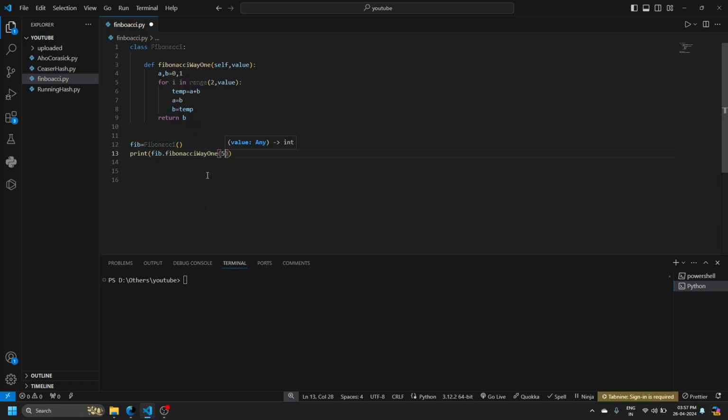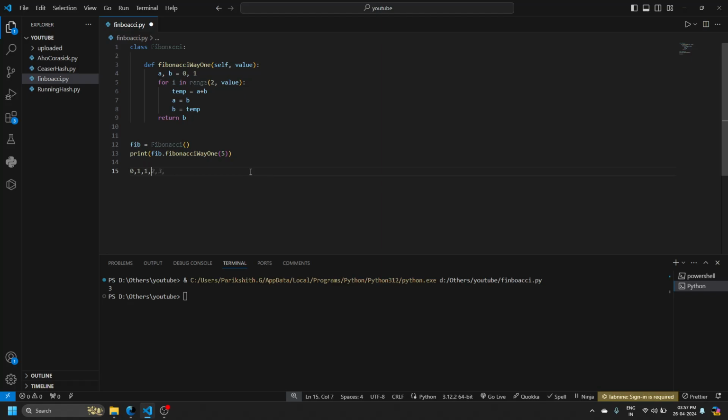Let's look at the fifth Fibonacci number. The fifth number is telling us 3. Let's check it. So 0, and then 1, and then you add 0 and 1 to get 1, then add 1 and 1 to get 2, 3, 5, and so on. The fifth number: first number, second number, third number, fourth number, and fifth. The fifth is coming 3, which was the expected result. That's one way to code it up. It's an iterative way, and i is not being used over here, so we can just replace it with an underscore.